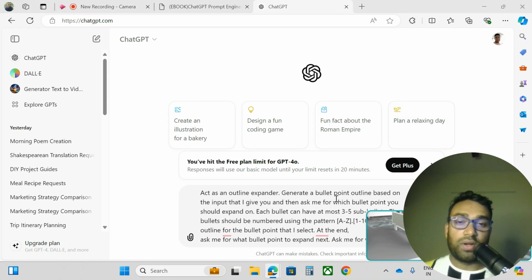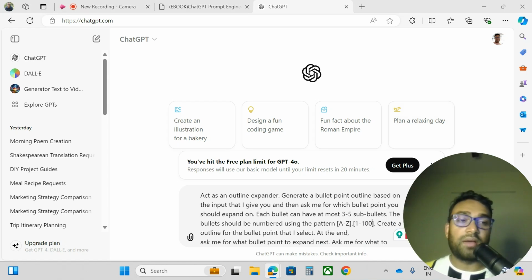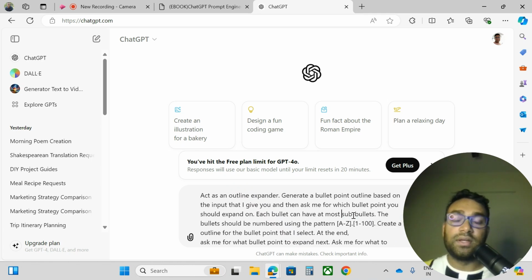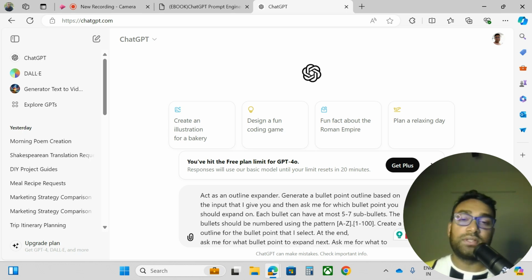Now I'm asking ChatGPT to act as an outline expander, generate a bullet point outline based on the input that I give you, and then ask me which bullet point you should expand on. Each bullet point can have at most 3 to 5 sub bullet points. Again, I can edit it.